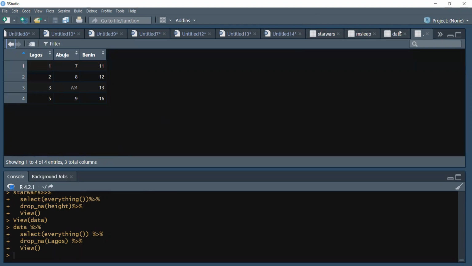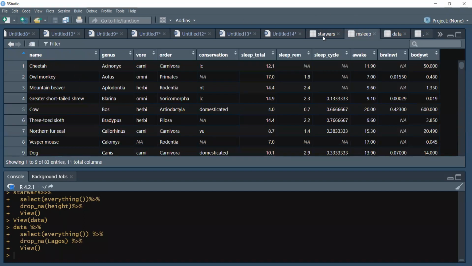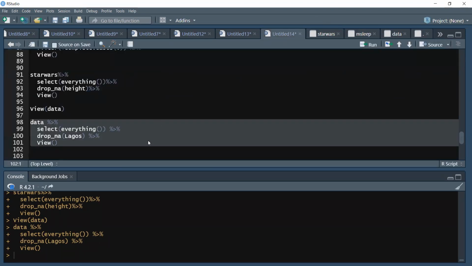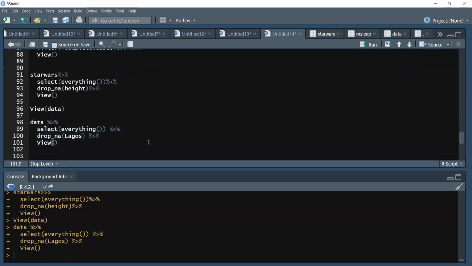In fact, you know another way of doing it, the lazy way out. The lazy way out would have been: anything I see that is missing data, drop it. You won't put Lagos.